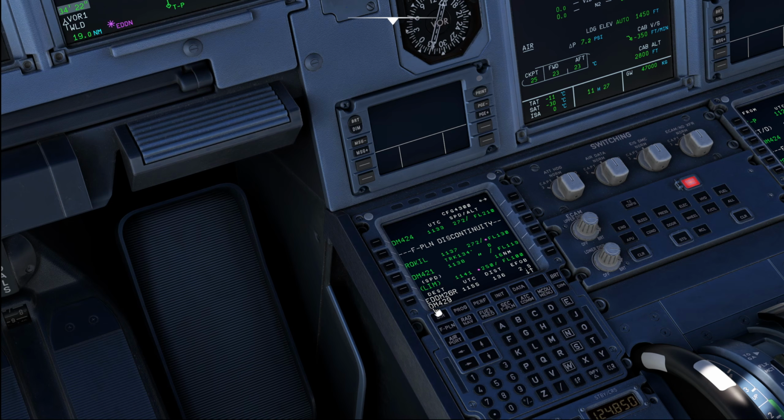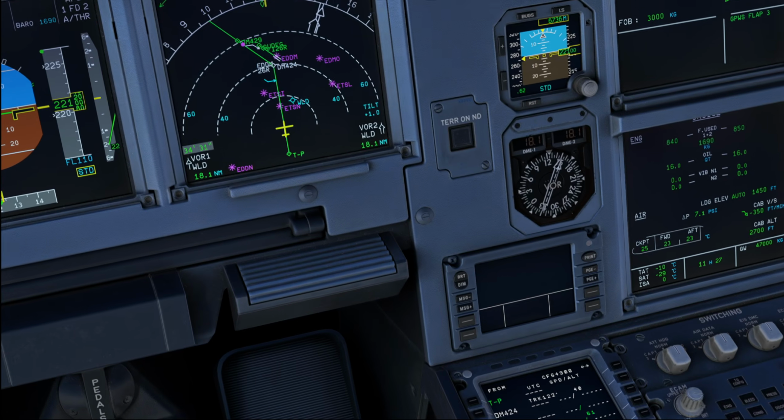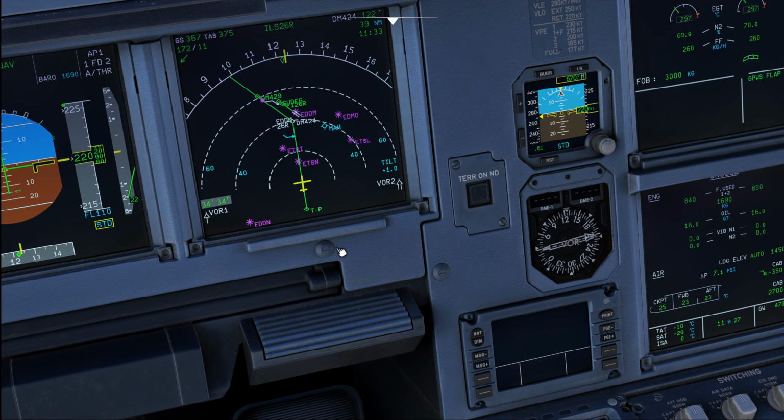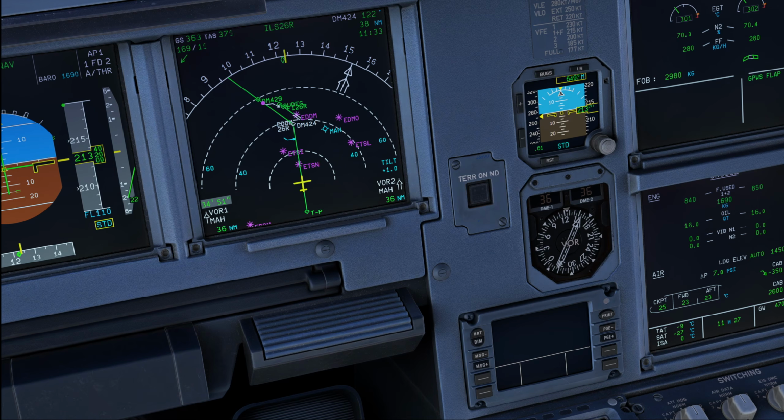Now, a nice Airbus feature over here, if you just type the waypoint in, we put it right after the waypoint in question, you can see it's now deleted everything in between. We can press the insert button and that's it. Our routing is now completely cleaned up again. Very nice and easy like that. In Boeing, you can do the same thing by just copying your waypoint out of the legs page, or by copying the successive waypoint that you want after the newly entered one and just put it below the newly entered one, and then the Boeing is also going to delete anything that you previously had in between.